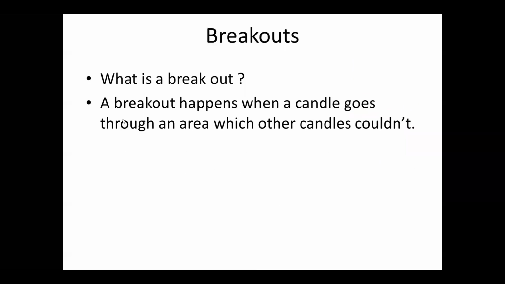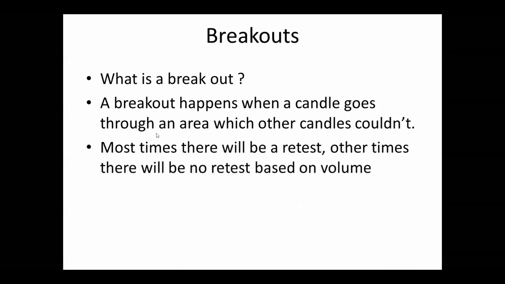A breakout happens when a candle goes to an area which other candles couldn't, right? That's why they gave the name of a gladiator candle, because the candle did something that the previous candles could not do. I'll repeat this again and again, because that's what the probability dictates. Most times there will be a retest. Other times there will be no retest based on volume. This is very, very important.